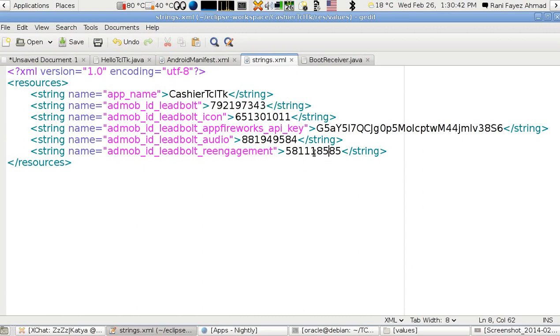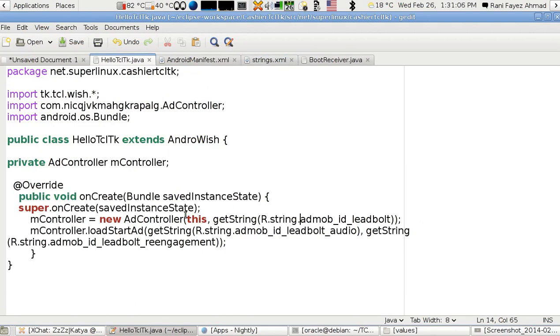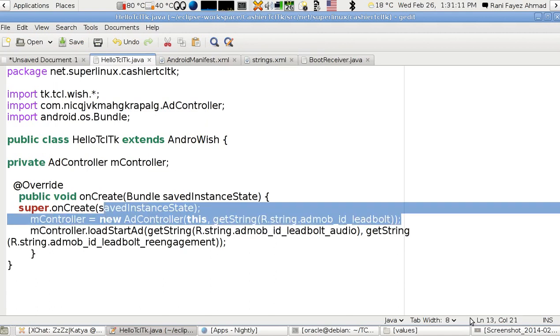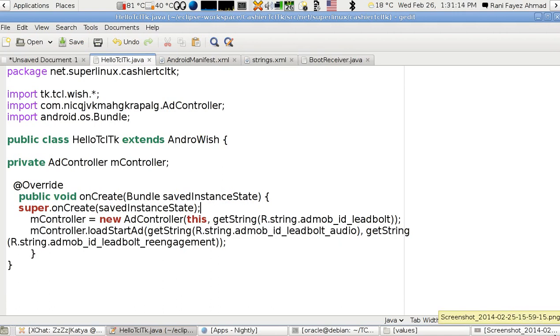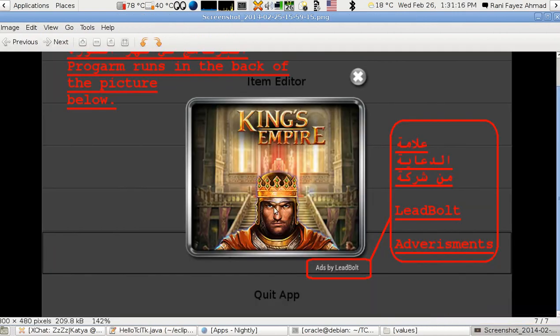Now app fireworks API key, you don't need it. This is just for monitoring your app performance, I mean, how much it's known and how much it's required by people and how much they love to use your app. And this one will start for you the icon based advertisement, the one that's similar to this one.